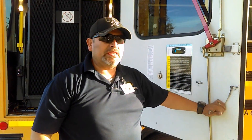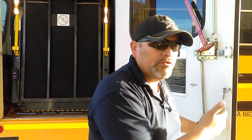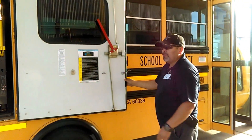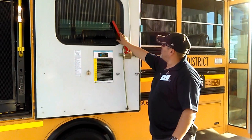I follow the instructions — handle up. That beeping sound you just heard is an extra safety mechanism. Even if I forgot, it activates my parking brakes; it activates a mechanism which will not allow the bus to start or move when I open the wheelchair lift door. You want to make sure that you secure your door to the bus's body.